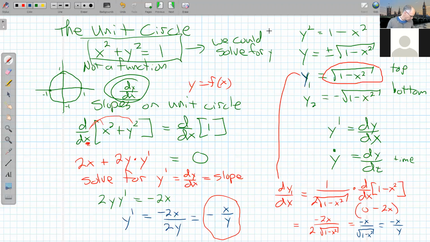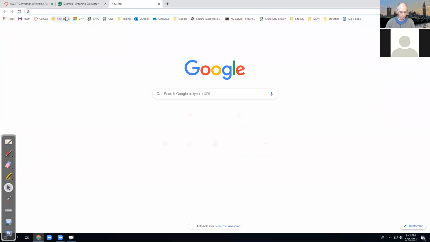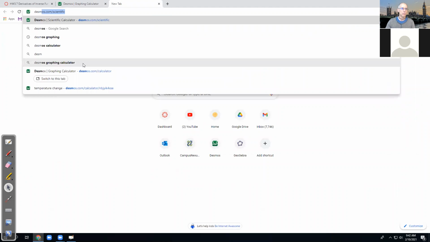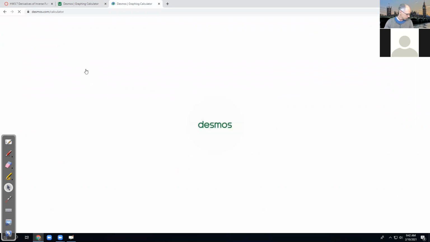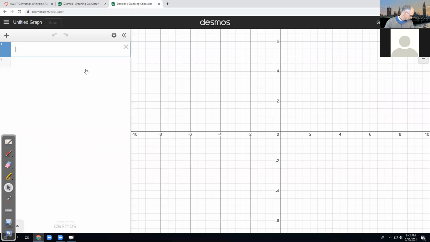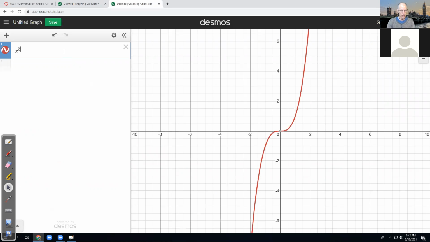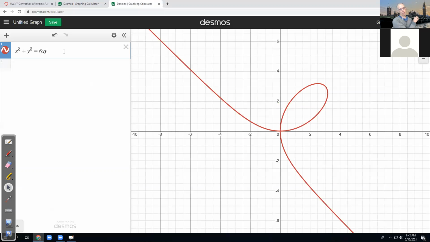So I'm going to show you another cute equation. Let's go over to Desmos. Let's actually bring up a new Desmos graph because I got too much going on in that one. Desmos calculator. And the expression I want to look at is x raised to the third power plus y raised to the third power equals 6xy. Isn't that beautiful? Ooh, that is called the Folium of Descartes, and it is such a beautiful curve.